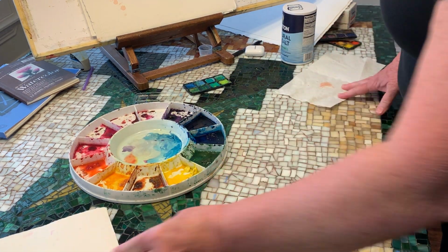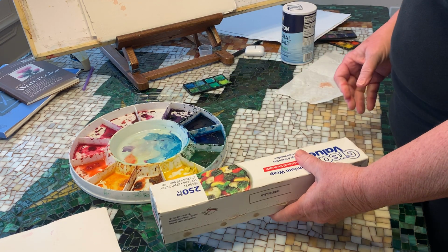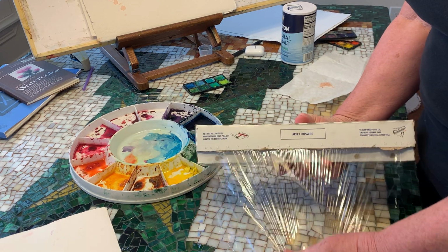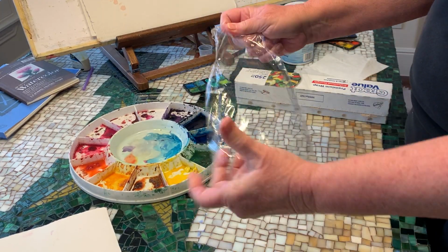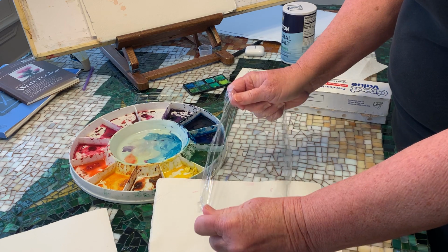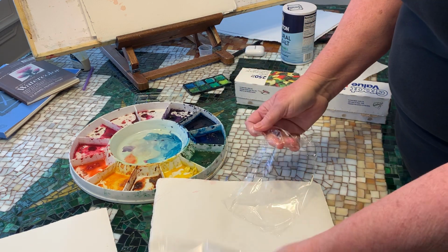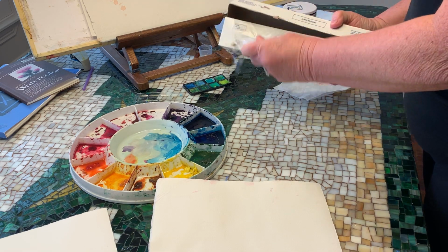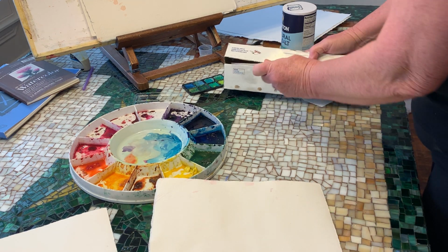Okay, the next thing we're going to talk about is the cling wrap, saran wrap, or plastic wrap. Not sure what you're going to call it. It's all the same stuff. If it stretches as you pull it off, that's what we're using. But I want you to be prepared. So if you're going to do it, this is an awful big piece of saran wrap for this little piece of paper. You might want to cut it in half. So I'm just going to have a couple of these pulled aside and ready to use.